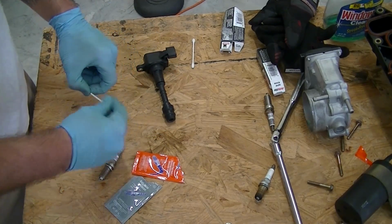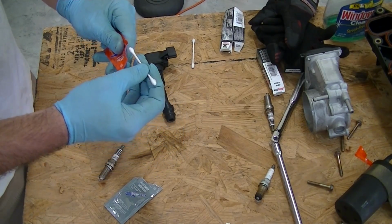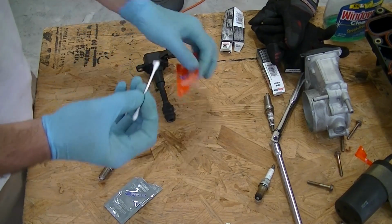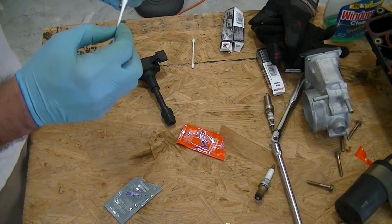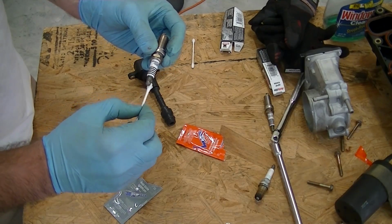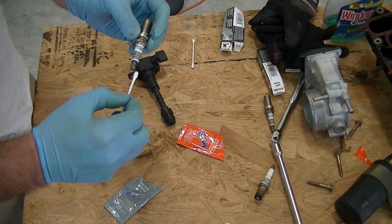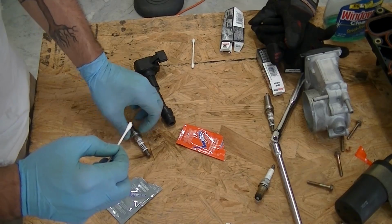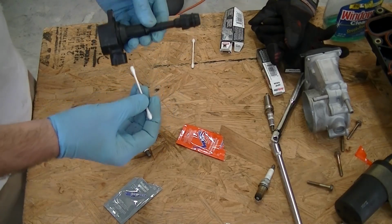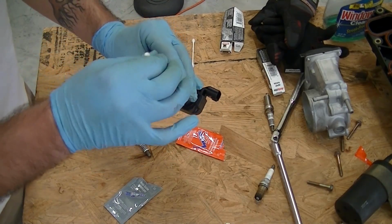My method for doing this is basically just taking a little Q-tip, taking the dielectric grease, and putting a little bit on the end of the Q-tip. You don't need a lot for this. So we're going to put a little bit on the end of the spark plug itself. There we go. Just a little bit, basically like a smudge. Remember, all we're doing is creating a seal on this metal so it doesn't corrode. And then on the other side, I'm just going to put a little bit on the inside, just dab it. There's some pretty sensitive electronics in here. You don't really want to put a ton in there or jam it in too hard. You don't want to hurt anything. So just a little bit will do it.